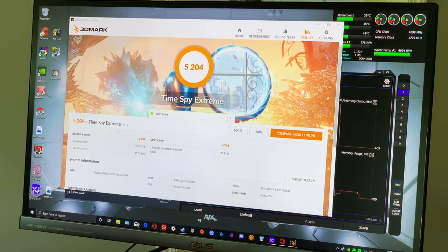What I want to do next is we are going to shut this down. I'm going to switch it into the OC mode for the BIOS on the card and see if there's any type of a difference. And then we're going to do some benchmarks, play a couple games, and then be done here.